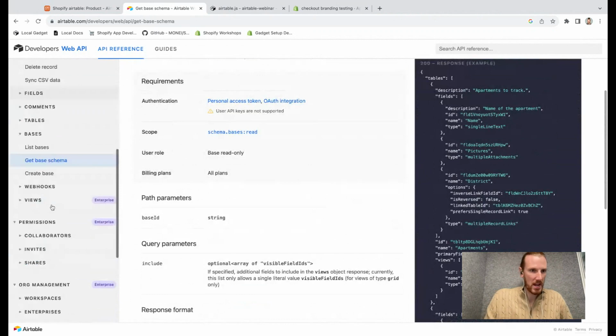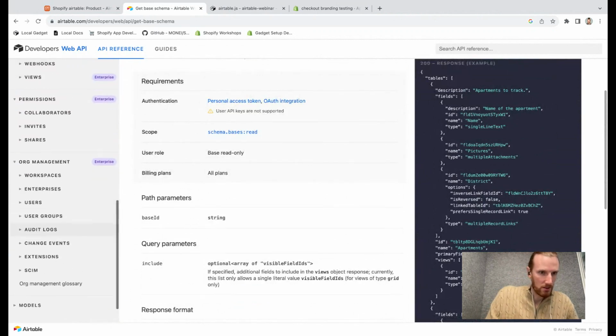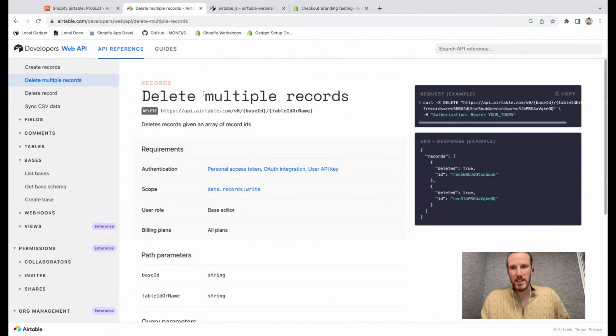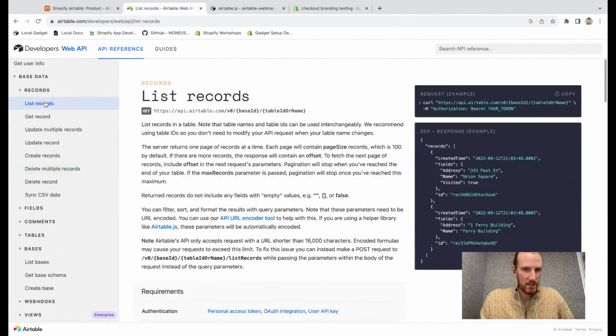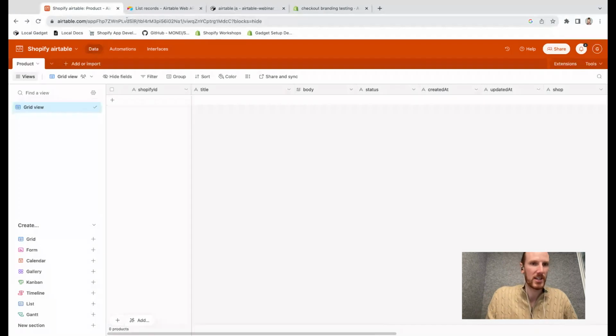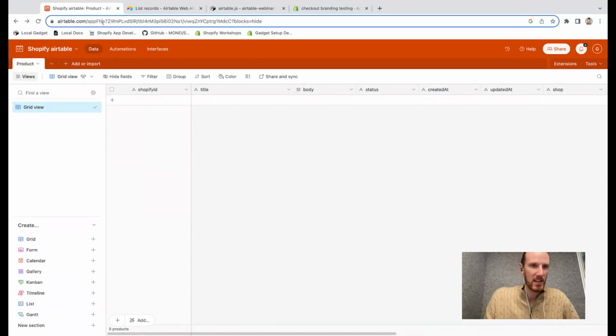So there are ways, hold on here. I am just trying to find this now. Getting that table and base ID is actually part of our URL. I'll just skip right to the chase here. It is somewhere in their API docs, but I have my base ID right here and my table ID right here. You see the base starts with app, table starts with TBL.